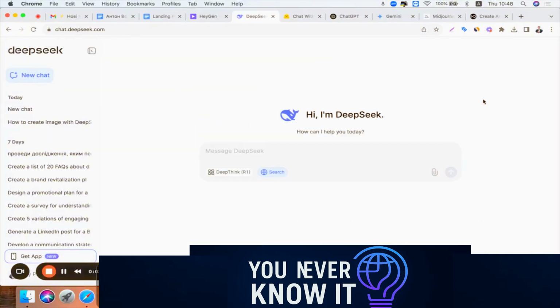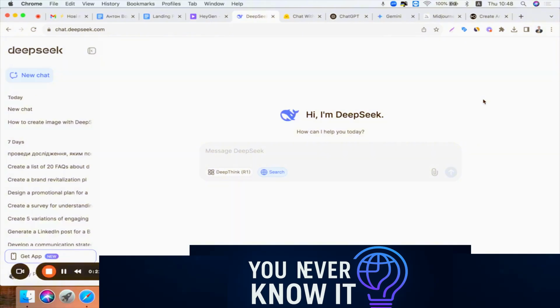Hey guys, in this video we will talk about how the DeepSeek model Janus Pro can be compared with other models and other possibilities of creating images with AI tools. In my other courses you definitely met a lot of different tools, and right now I'm playing with DeepSeek. I wanted to show you the best practices.